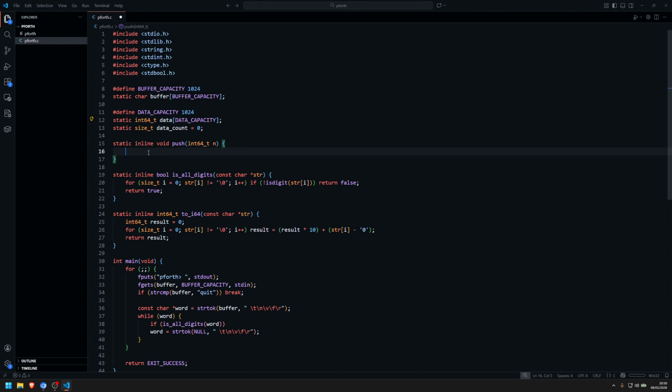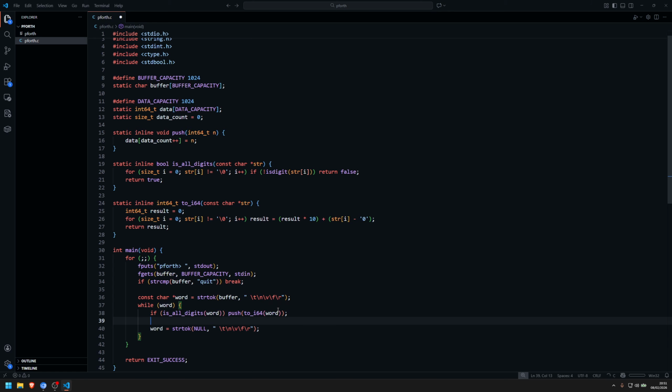We just need to say, okay, my data at data count is now going to have n, and my data count needs to increase. So this is the entire function. So here we just do push whatever the word is as a number. Cool. So the numbers are handled, right?